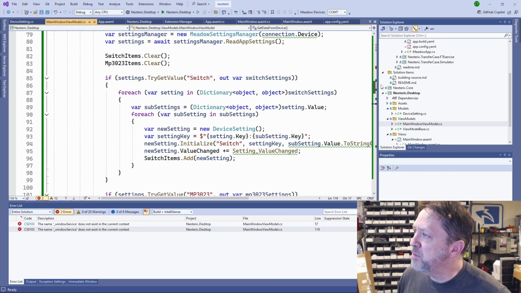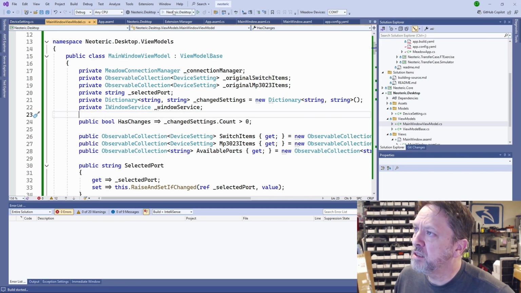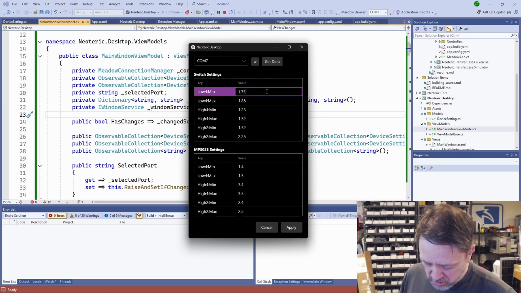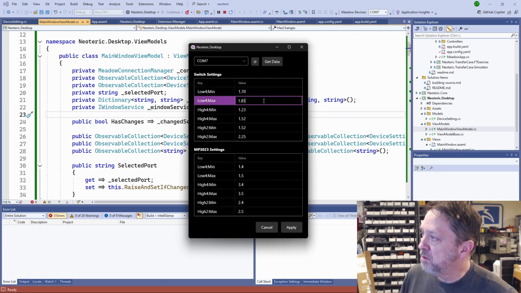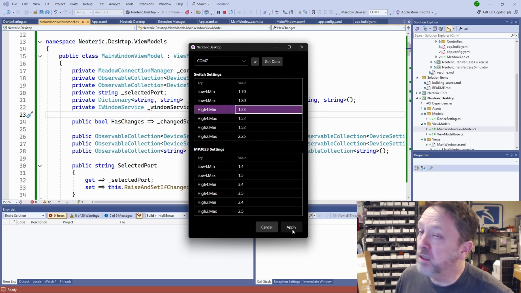So it has made a mistake. It didn't declare the Windows service. But I think that's the only mistake that it made, at least syntax-wise. Let's change this to 7.0 and 8.0. Let's apply and see if the status changes.